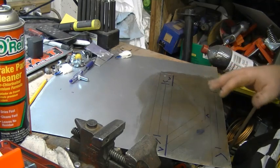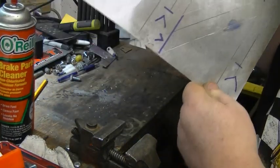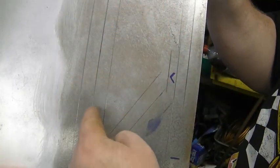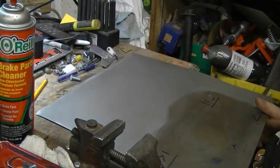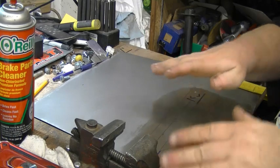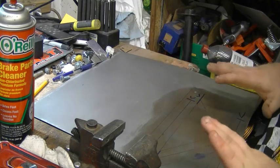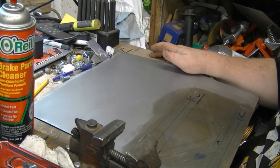Got everything else measured out, laid out. So what we'll have, let's see if you guys can see this, is in between each line is divided in half, and there'll be a bead roll in each one. The other reason for leaving it as a whole piece is that when you bead roll, it twists the metal and bends it and moves it around as a whole sheet. It keeps it from distorting, and just seems to work better.